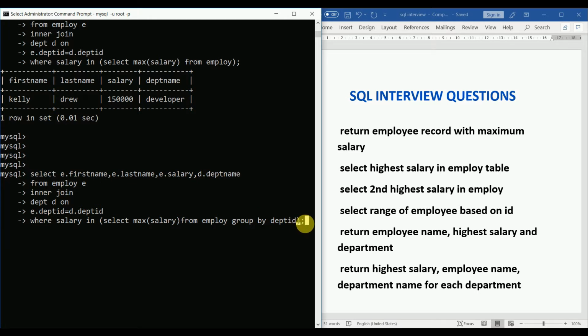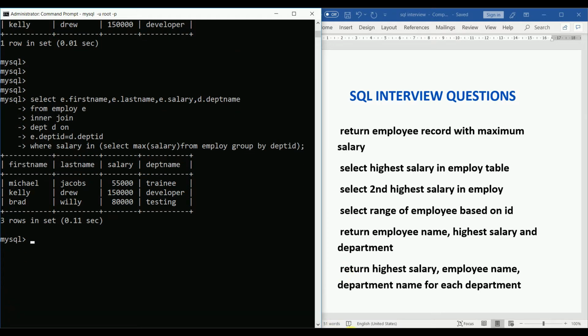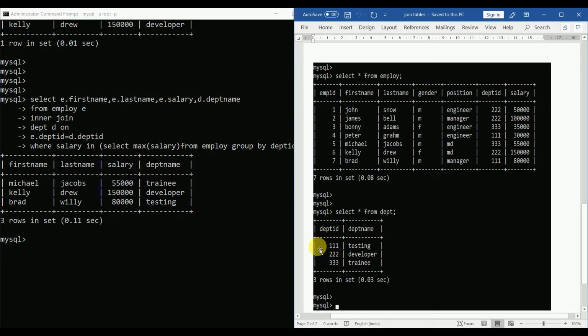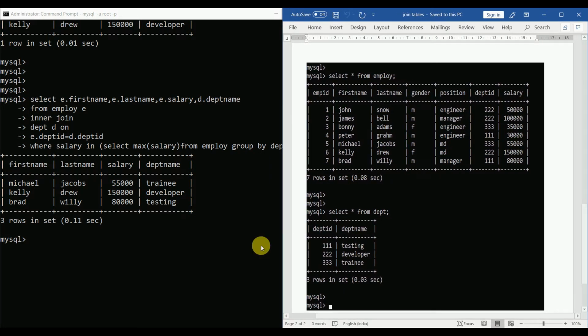Now we'll see the result first, and then we will compare it with the tables. So this is what the result is. I'll show the table. Now this was my table. Alright. See, there are three departments: testing, developer and training.